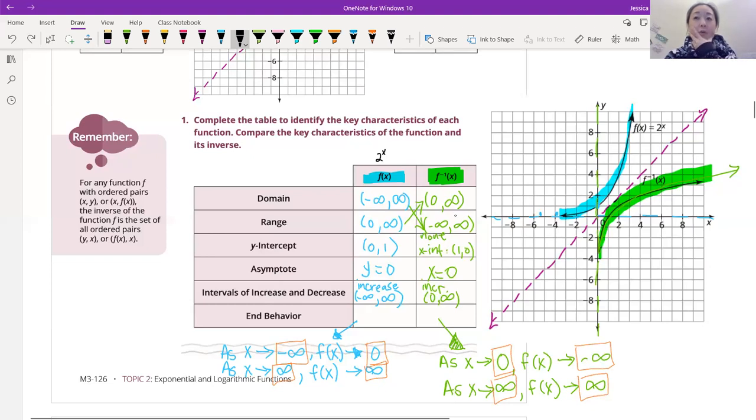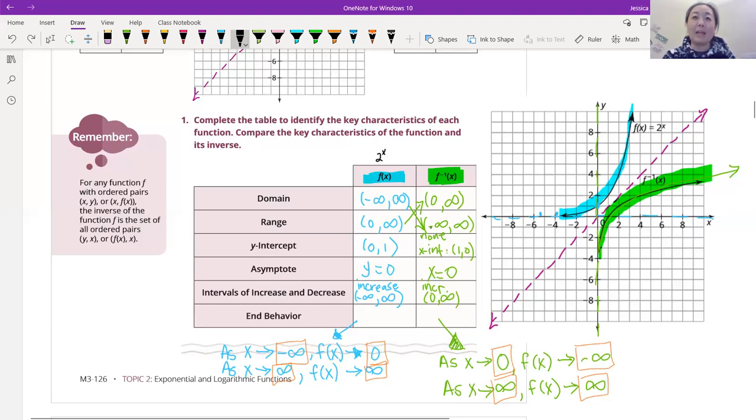The inverse. So remember what we talked about, the domain and range when we're talking about inverses? If we switch the x and the y, then doesn't it make sense that the domain and range also flip, right? But let's get some understanding around that. If we're looking at the domain of the green, it seems like it never crosses the y-axis, which is true. Just like how it never crossed the x-axis here, it never crosses the y-axis here. So it's from zero to positive infinity. Oh, look, that's what the range was. Now it's the domain. Weird, right?